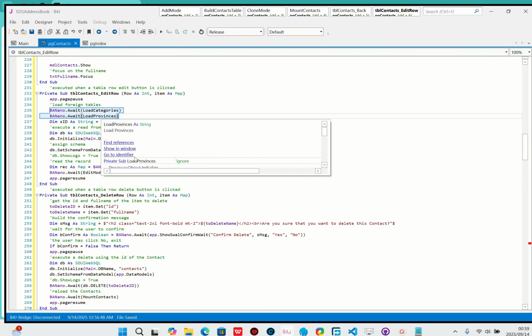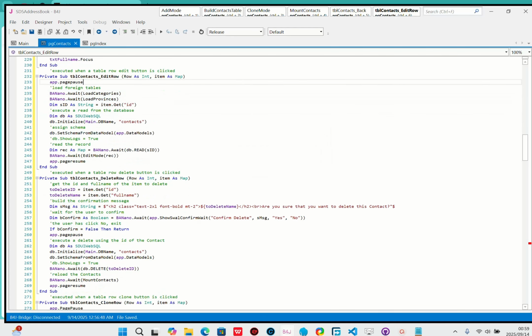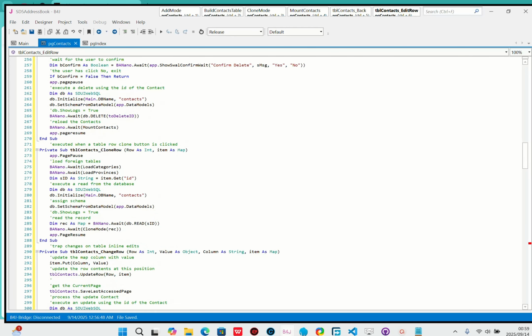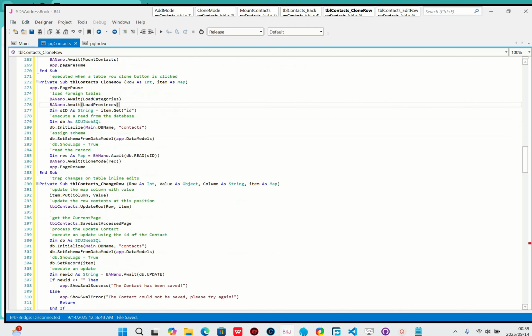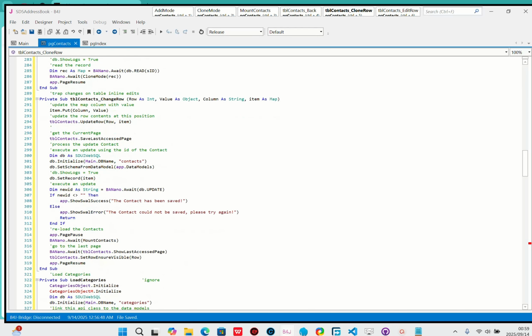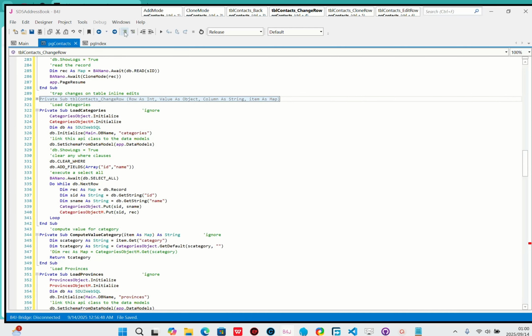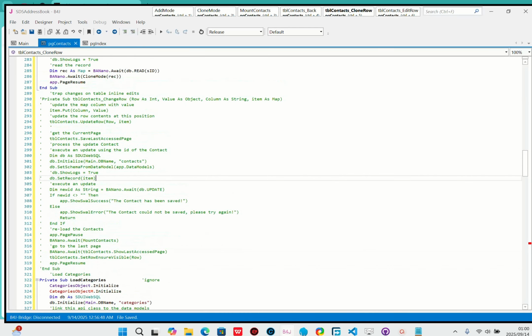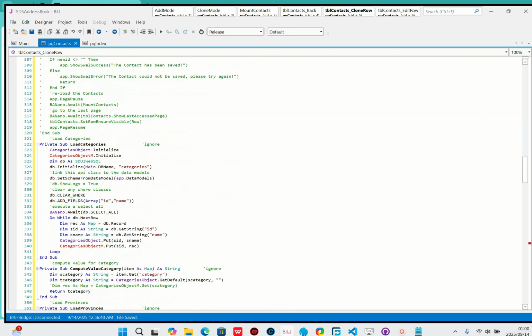Load the categories, load the provinces, delete a row, clone. When we clone, we want it to fetch stuff from the database. Change the row. We're not going to use this per se because we don't have inline editing, so we can comment it out. Load categories.